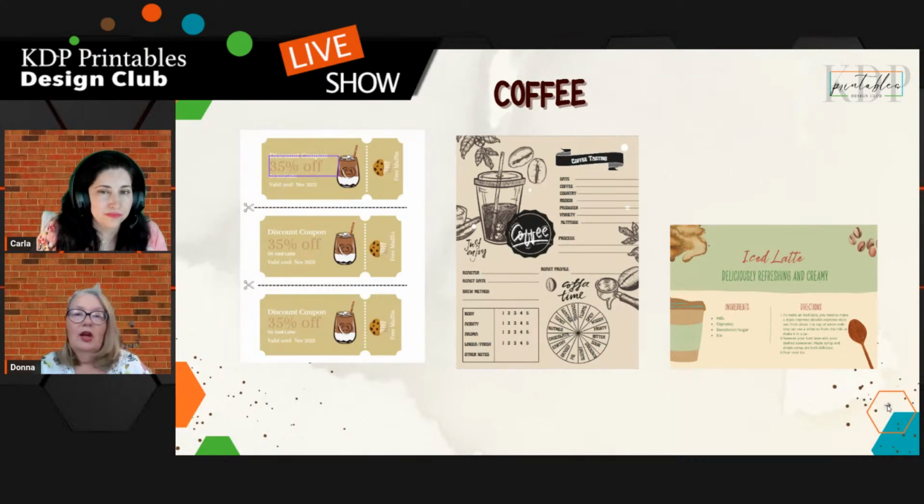And I'll just tell y'all what I would suggest is an 8.5 by 8.5 square book. And on the pages, you have the recipe and you have a pretty coffee scene on the opposite page. It's an easy book to put together. And everyone's would be different because you would do the research to find your own special recipes. Or maybe you want to take a brand of coffee that you're an affiliate for and you create a lot of different coffee recipes that work with that particular brand. So there's a multitude of ways.